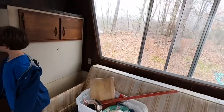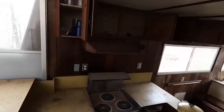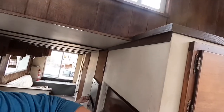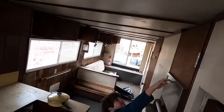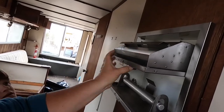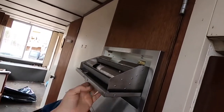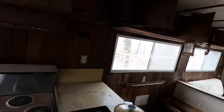So we do have these fold-out couches. I'll need Donovan to help us with those. And the plan is all cabinets, all sidewalls, everything will come out. Those are kind of handy. This one is a paper towel dispenser. That one has foil up in it, so you could pull it out and cut it. It looks like you can fit saran wrap up there. That's kind of handy. Might save those and put them in somewhere. Anyway, so that's kind of where we are.